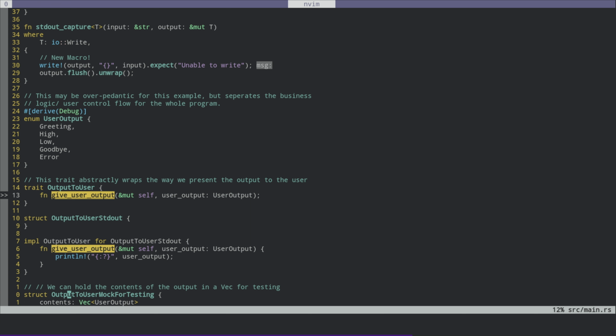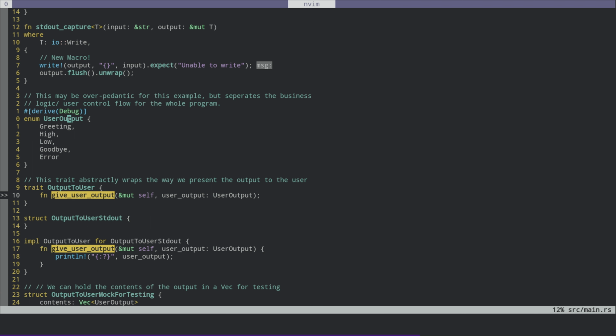Why did I do that? There's only so much output that this actually has that I need to be worried about. Here's the guessing game: guess the number, too high, too low, you won, congratulations, or you failed. So that is pretty easily described in an enum. The nice thing about this is that I can make this enum exist in different locales. I can have all that business logic very clearly defined, and that way I can swap out whatever the actual values are for that enum whenever I make this different in a broader business sense.